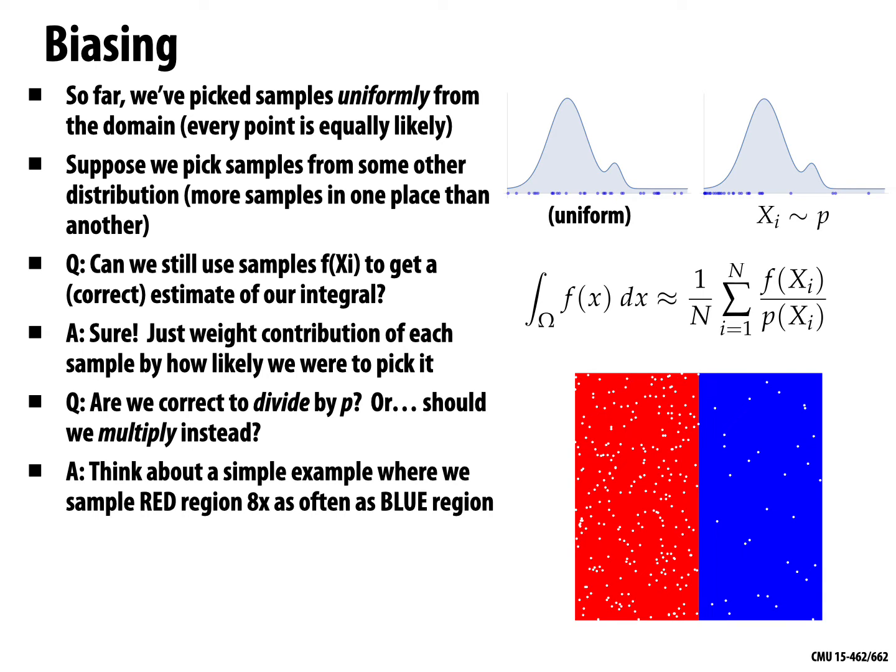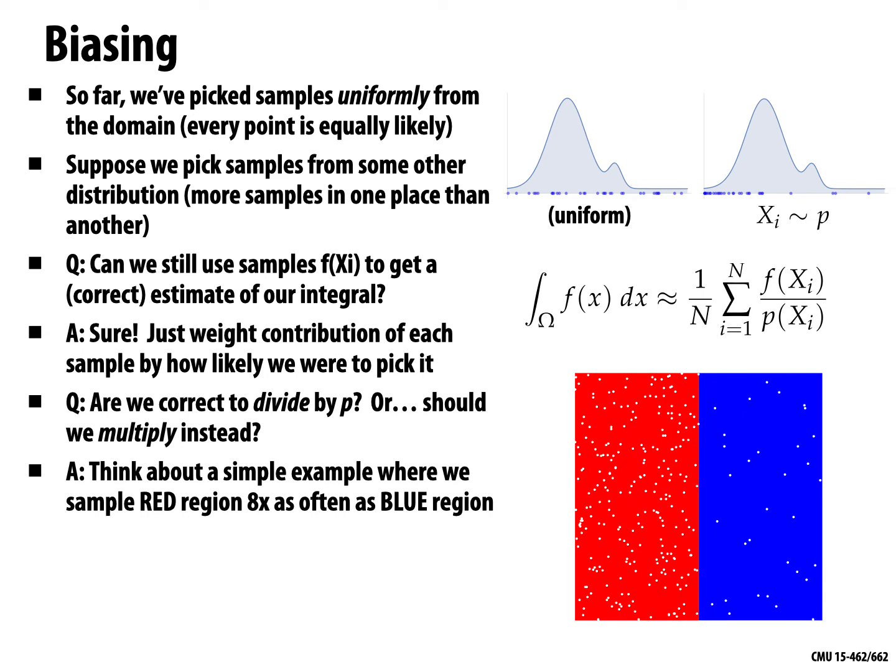So if we sample uniformly, we'll get this purple color. But now we're going to bias our samples so we get 8 times as many samples in the red region as the blue region. What we want is still to know the average color. We don't now want something that's redder just because we're putting more samples in the red part. So how should we weight these samples? Well, because we know we have so many more in the red region, they're going to overwhelm our average if we don't do anything. We really need to divide by this bigger factor in the red region and divide by this smaller factor in the blue region.